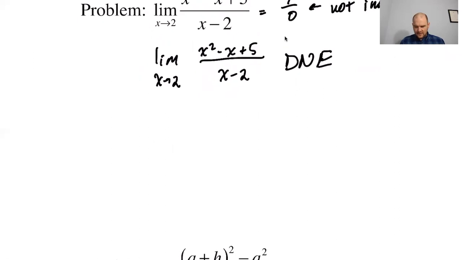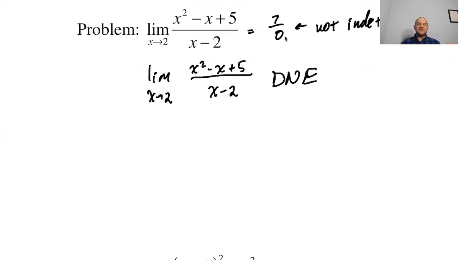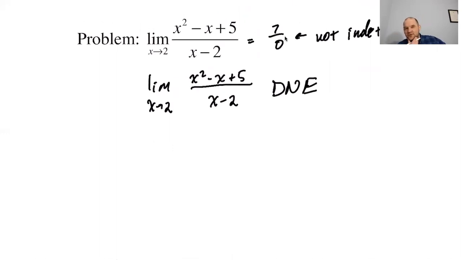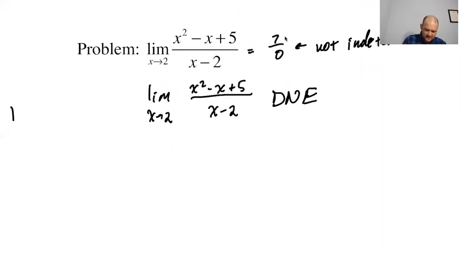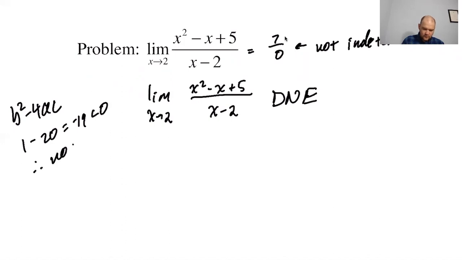So what I'm going to do is I'm not going to look at the graph of this thing because I don't honestly really know what the graph of this thing looks like. Does the numerator have any zeros? So the discriminant is b squared minus 4ac. So b is 1, so it'd be 1 minus 4 times 5, minus 20, negative 19, less than 0, no real zeros. Which means that the numerator is always positive in this case, because of the plus 5.